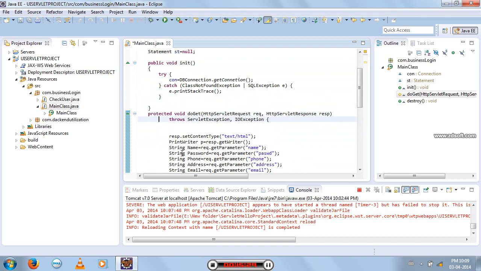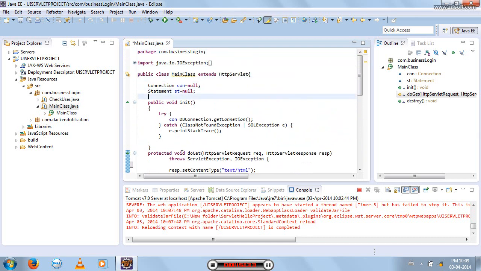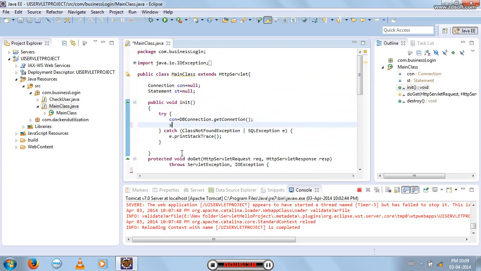Right, now we will check. We'll write one simple method here, some sysout for confirmation: connection object executed, right?